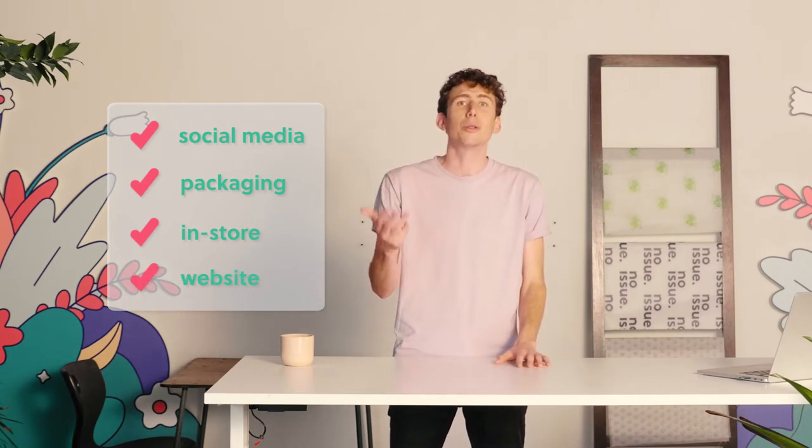So you're a member of the Eco Alliance, but how can you actually show it off? Well, there's a ton of ways to show off your badge. You could put it on your social media accounts, you could put it on your packaging when it arrives for the customer, you could slap it onto your storefront window to let people know that the packaging inside is sustainable, and you can also put it on your website as a little badge, just letting people know when they get an order, it's coming in eco-friendly packaging.